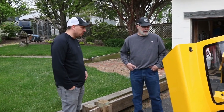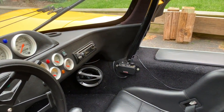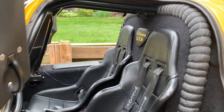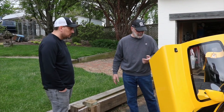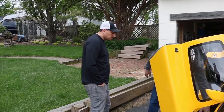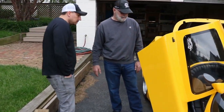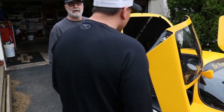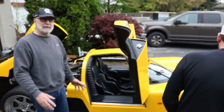How long did the interior take you to do? Because it's quite nice. Well, the leather and the dash came from the factory, and then I had to glue it down, cut it and trim it. Anybody that's worked with leather and contact cement knows it's a real challenge — you've got to get it right the first time or it's wrong. It took some time. I had these built to my specs at a poster shop. I wired up all the gauges and everything — every nut, washer, rivet, screw and wire you see, I put together.